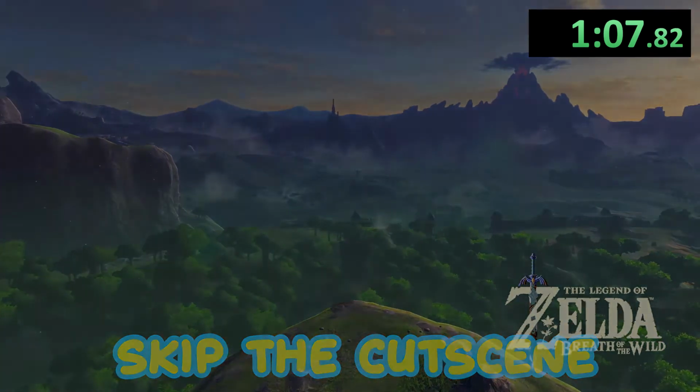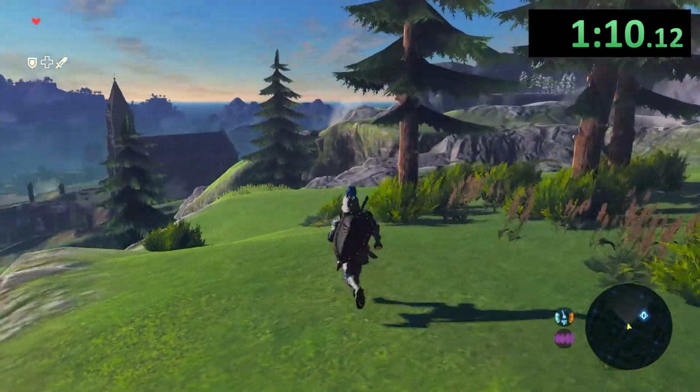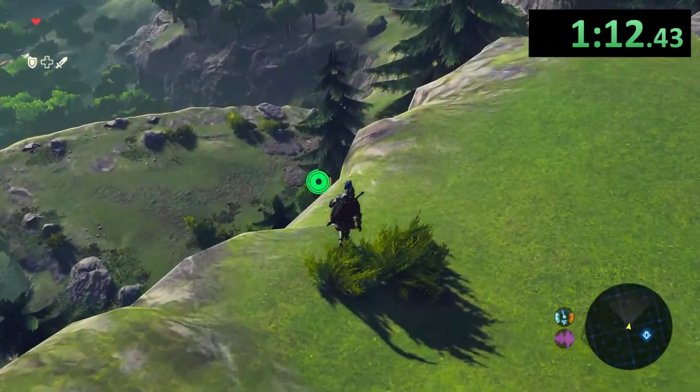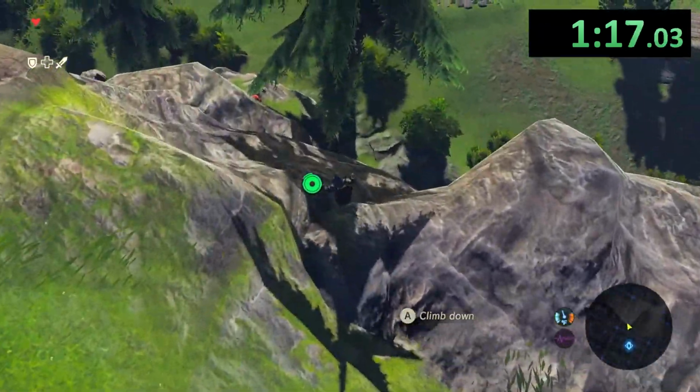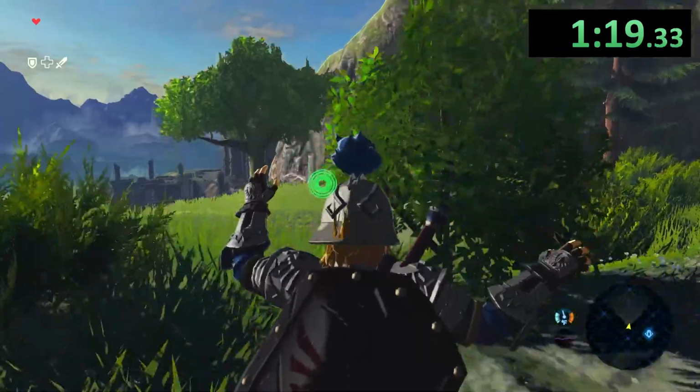Skip past the opening cutscene. When we regain control, we find that Link has appeared on top of the shrine, still mid-jump animation. This is exactly what I planned, so now all we have to do is make a beeline to the old man to perform our next skip.